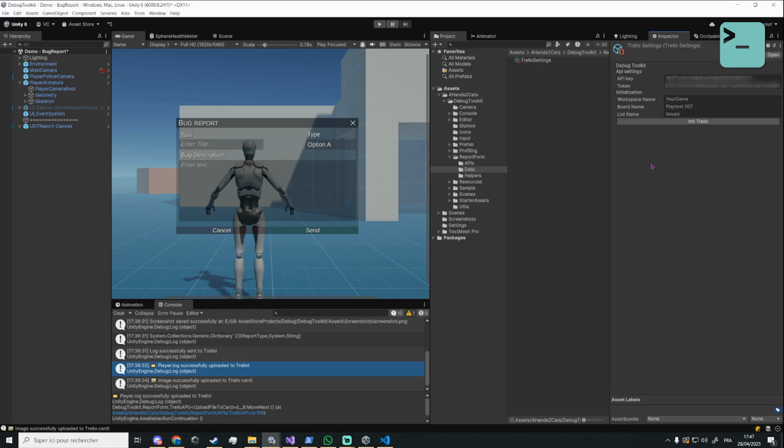Well, now you can init your Trello. Basically, if you click init without changing those names, you're going to have the default workspace, the default board, and the default list. You can always customize those back on Trello. Click on init Trello right now.